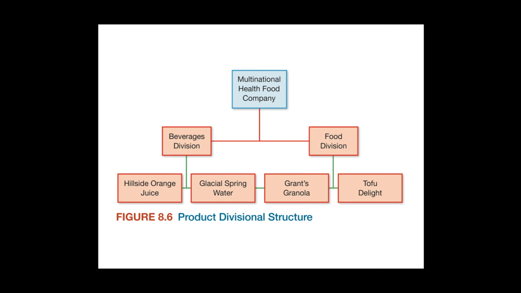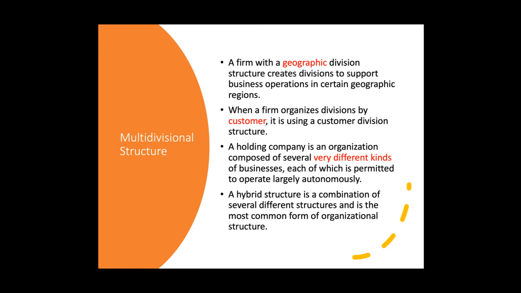Now that can be contrasted here with the figure 8.6, the product divisional structure. You can see here this particular company divides into 2 very big divisions, the beverage division and the food division. And then under them, you can see that there are specific lower subordinate divisions based upon what they're making. And you can sort of see there, just by the lines there, that there's some cross-fertilization occurring perhaps at the individual product level, but nevertheless, still they report to different divisional heads. That's product division.